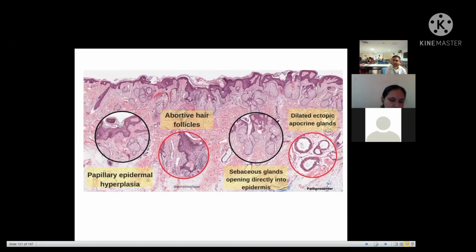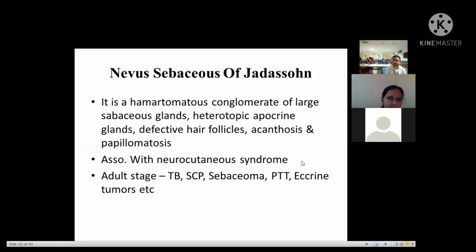So wondering what this lesion could be. This is nevus sebaceous, which is a hamartoma. If this biopsy had been done in childhood, maybe the lesion would be missed because the sebaceous glands are underdeveloped in childhood. The characteristic features are only seen in puberty, when the size and number of the sebaceous glands increase, and it also gets the classical verrucous appearance.